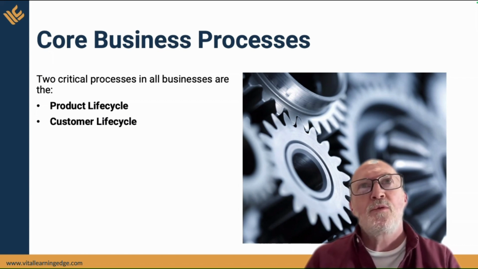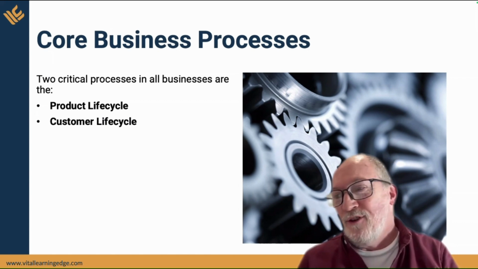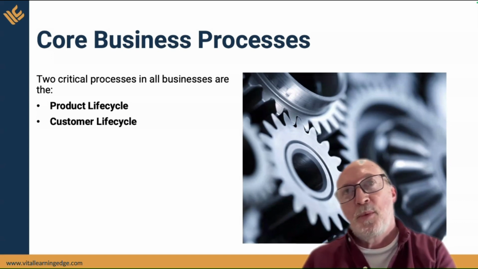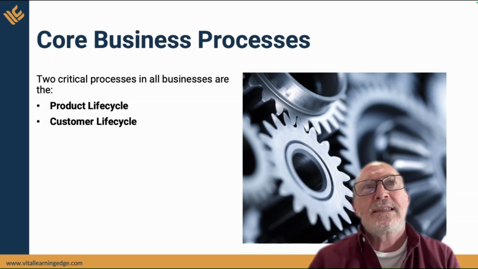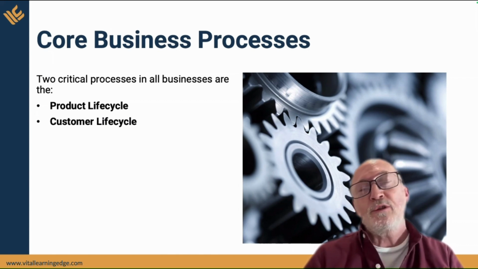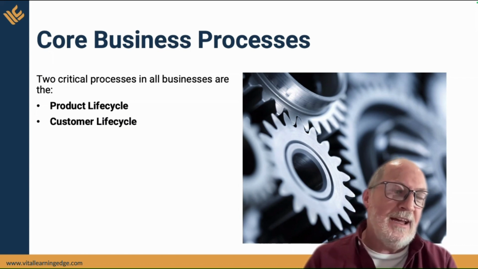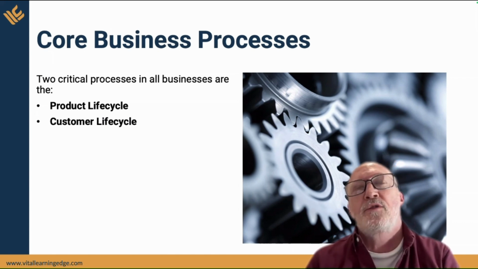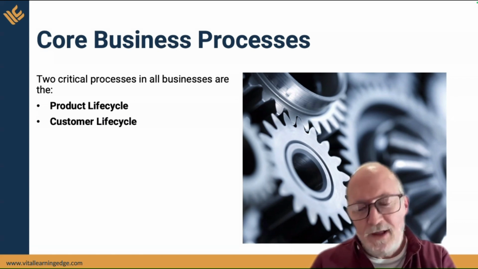And what I came up with was a generic model, as it turned out, that allowed me for the next 25 years, 30 years to be able to analyze any business and understand its core business processes. And the way I did that was to break them into essentially four parts. The two primary parts, if you like, the two critical or core business processes in every organization, no matter how big or how small they are, what I've discovered is that they all have a product life cycle process and they all have a customer life cycle process, which is supported by two others.